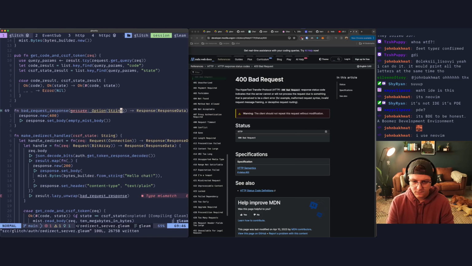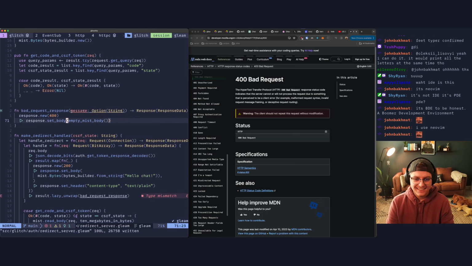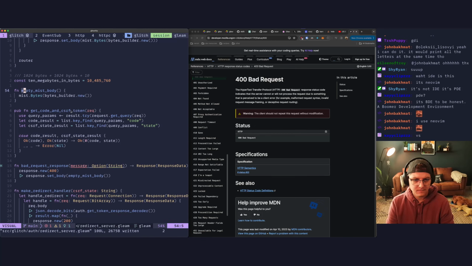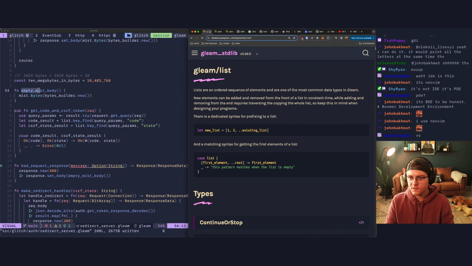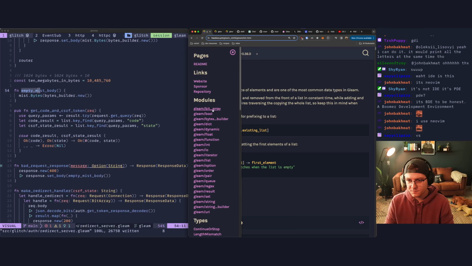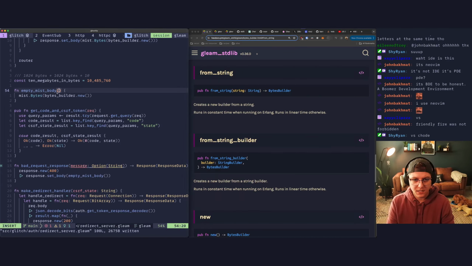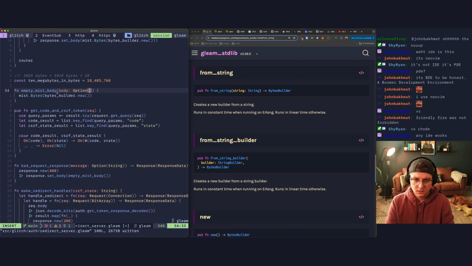Oh, well, you can't get out of here. Bytes builder. Let's go look at the bytes builder. I need to start memorizing some of these bytes builder. Can this do from string? It's got to do from string, right? From string, yeah. We'll do miss body, and this will have body, which will be an option string as well. It'd be nice if I could do default parameters on options. That would be super sweet.